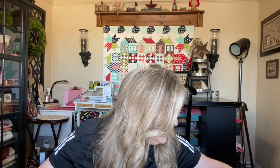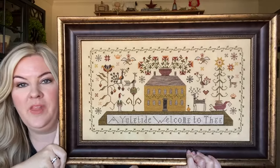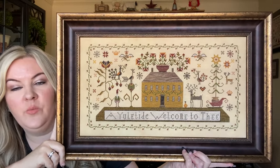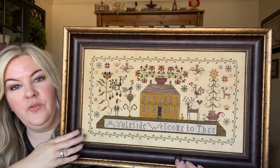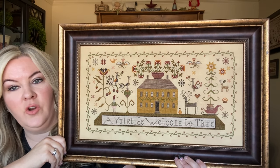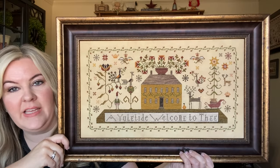And this next piece that I got back, oh, I just love it so much. I'm glad that I plowed through and got it done last year. This is Yuletide Welcome by Plum Street Samplers. When Jamie at the Craft Center pulled out this frame, as soon as I walked up and saw it sitting there, I knew this is the one. I love how it just pulls in all the different colors of the cross stitch. I stitched this with all the called for NPI silks on 36 count Buttercream by Lakeside.